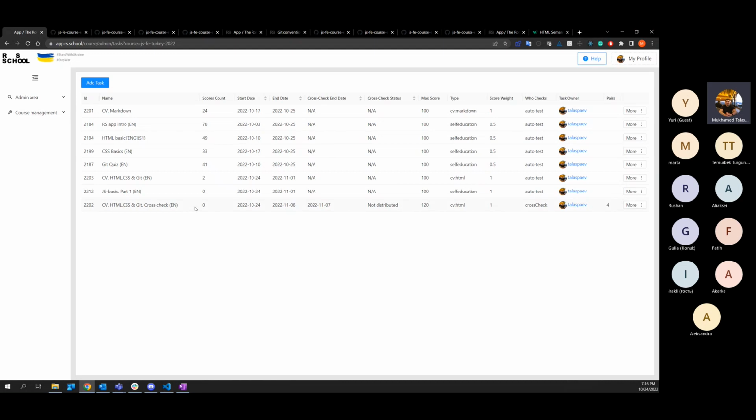I said that to get your score by cross-check, you should check 4 people's CVs. As I can see, 78 people performed the first test regarding RS app intro, and here it is already described how to pass cross-check.